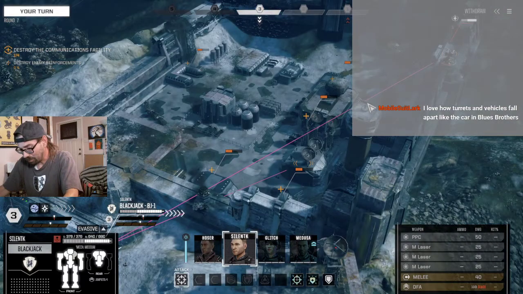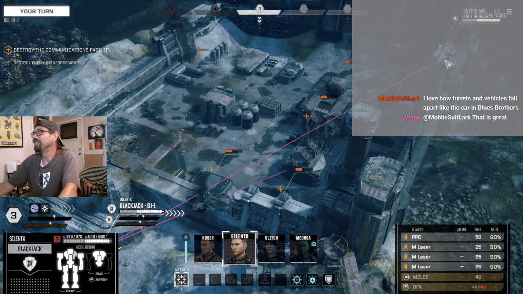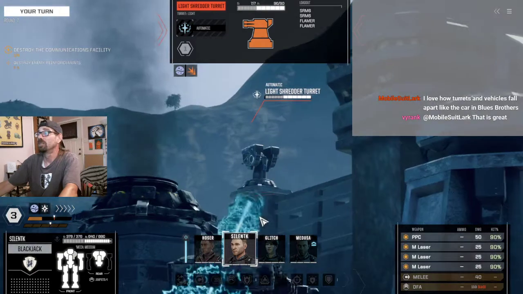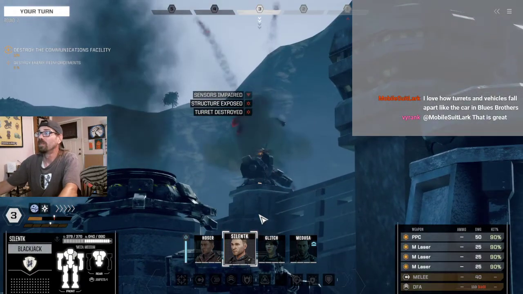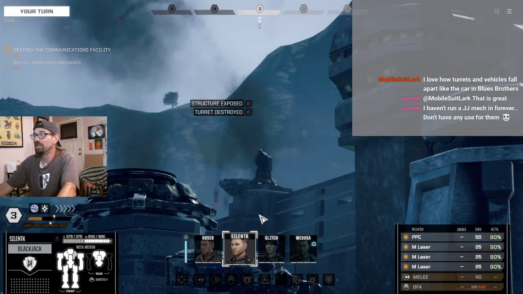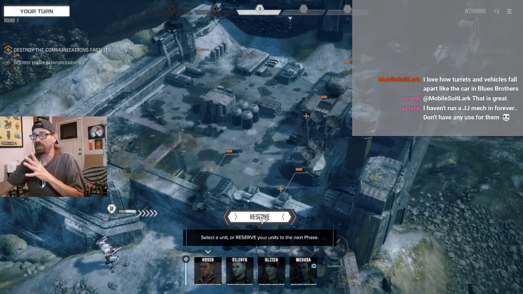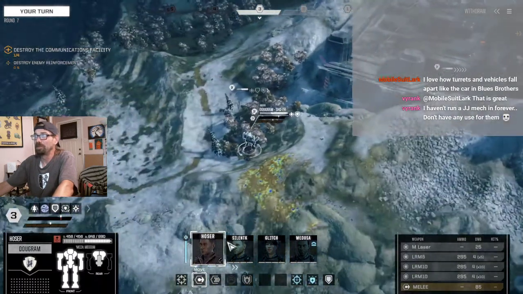I love how turrets and vehicles fall apart like the car in Blues Brothers. Just bloop. And yes, that's the sound that the car in Blues Brothers made. It went bloop. So saith I. All weapons committed. It just kind of sits there, holds together for a second, and then it just critically stops working. Receiving you.